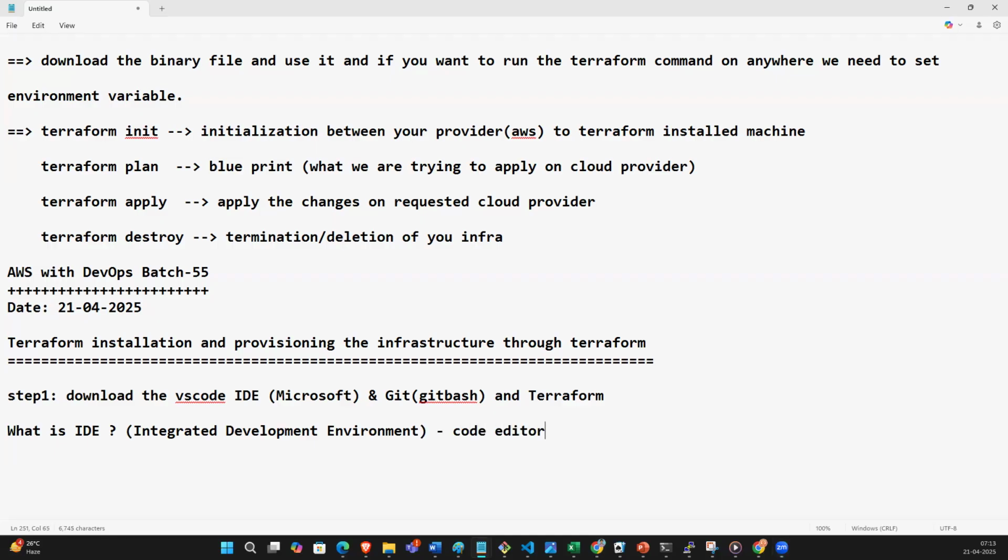So before, how we are editing the code, the developers were developing the code initially through Notepad, right? So later Notepad plus plus, then Eclipse IDE, right? So what is IDE? It is difficult in a notepad. If you find errors while developing the code, it is difficult to figure out.